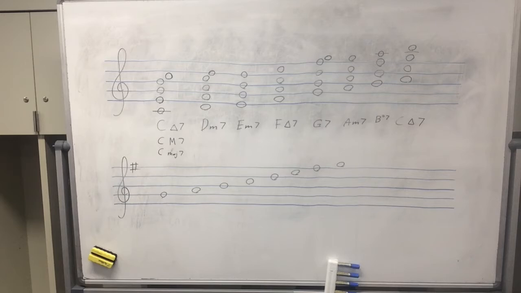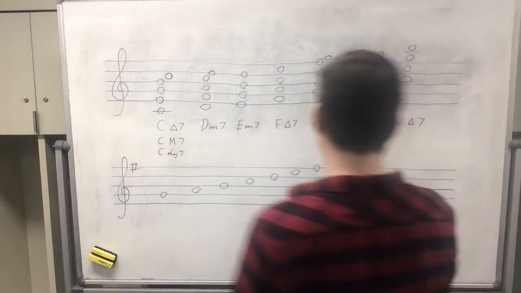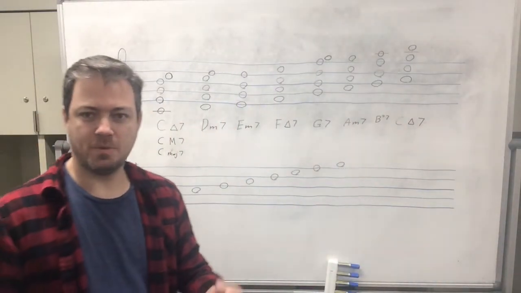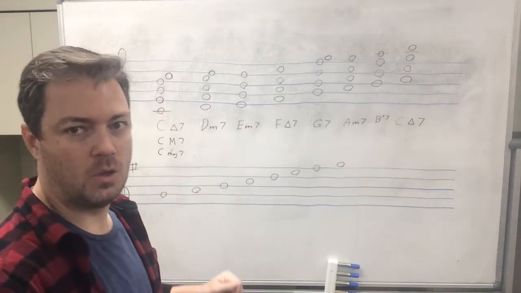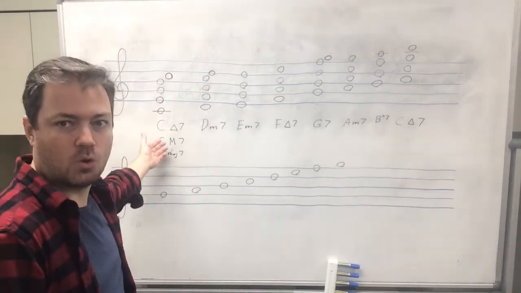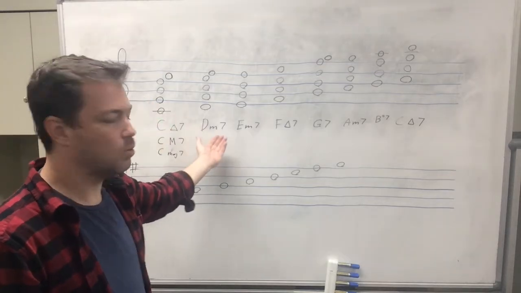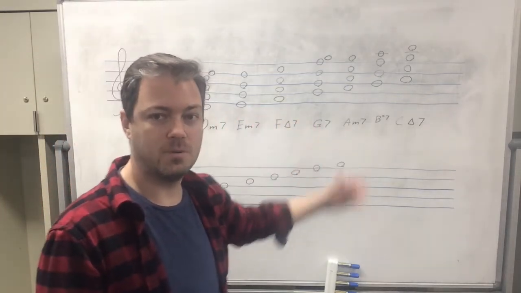So C major 7. I want the octave, hold on. And then C7. C major 7. C7. Okay, so hopefully I haven't confused you, but they're the three main 4-note chords we're going to worry about for now, which are your major 7 chord, your minor 7 chord, and your dominant 7th chord.